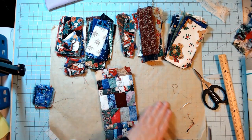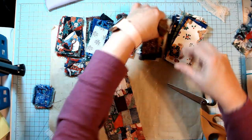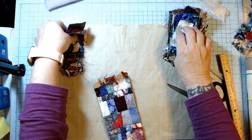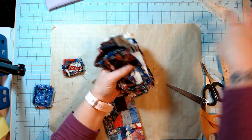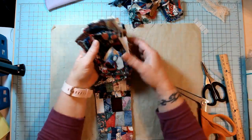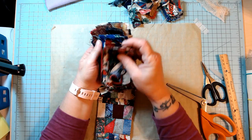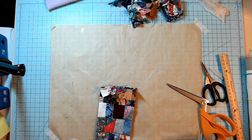Okay, so we're pretty much done with all these little fabric scraps, and I will keep these to either make some, I've got a big patch over here which I will probably use in the journal, all these little scrappy pieces as well, or make some fabric clusters or something, and the rest of this will probably go back into a little packet so I have it for Christmas stuff.